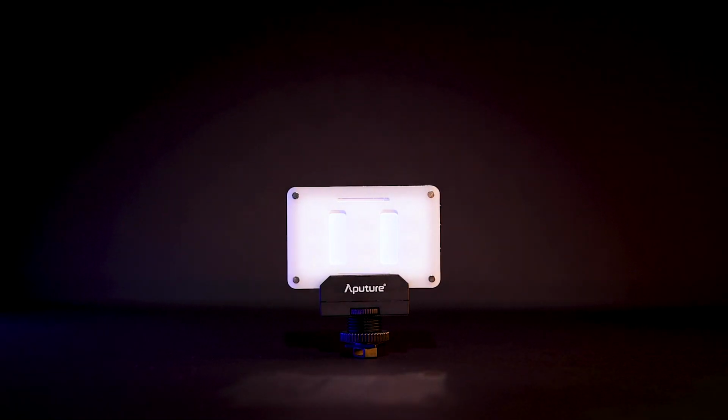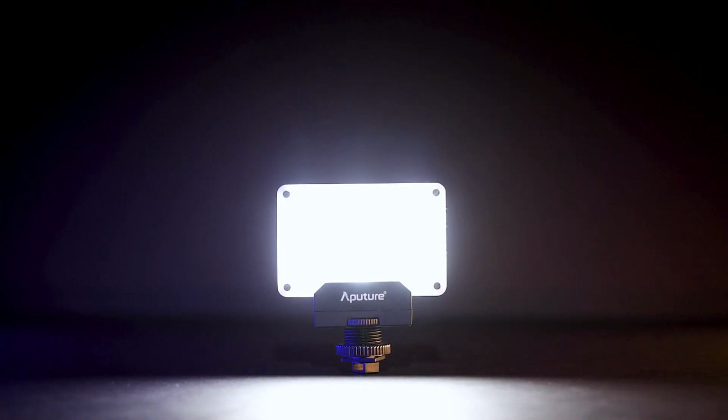Whether you're doing photo shoots or video shoots, it's a very, very beneficial light to have, and it's not that expensive and also super compact, so it doesn't take up that much space. Also, it comes with gels, so you can put like an orange gel on it, which is just colored plastic. Orange, blue, green, whatever, you can get gels for it to change the color, which makes it even more versatile.